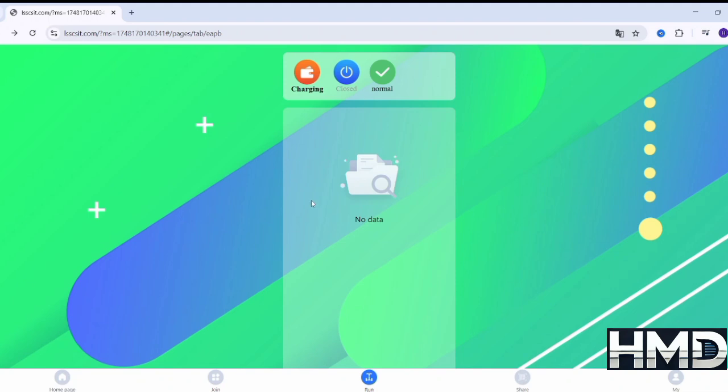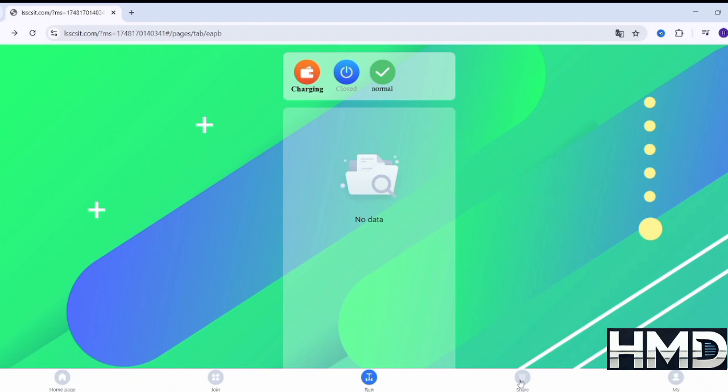Next, I move to the Shagshin section, also found in the bottom menu. At the bottom of this page, there are two important options: Clause and Normal. These seem to relate to how quickly the scooter is activated. If you're in a hurry, you might choose the Clause option, which likely comes at a higher cost. This gives users more flexibility based on their needs and urgency.